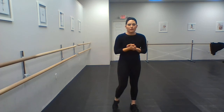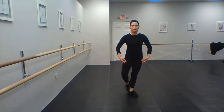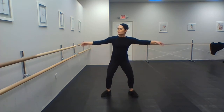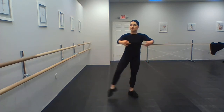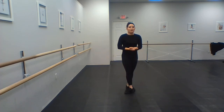Alrighty, so to keep our cardio up, we're going to do another set of three. Right foot in front, again on fifth. We've got four changements. Now that right foot opens to second. Échappé, close back, and échappé, close front. Repeat it again. One, two, three, four. Look to the right, close back. Look to the left, close back. And then one more third set, okay?